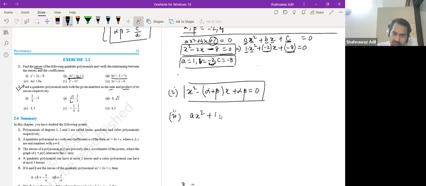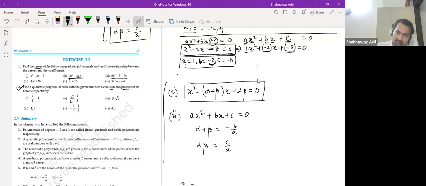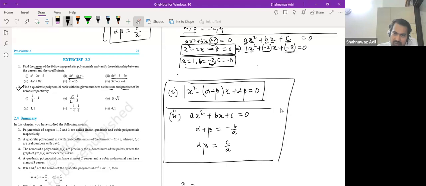And the first question is about the general form of the quadratic equation, which is this. So the sum of the roots, as you guys have derived, is minus b by a, and the product is c by a, right? Yes, Amar, we are going to use only these concepts. You are familiar with these, right? Yes, sir. Good, good.